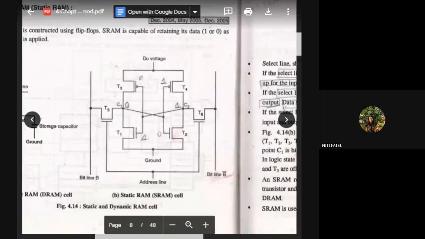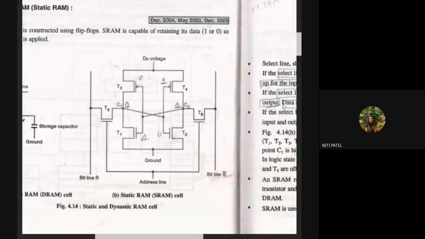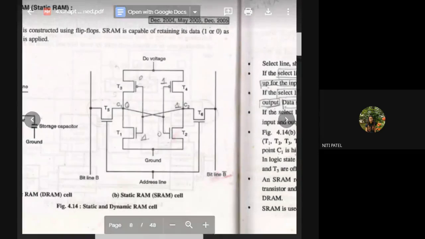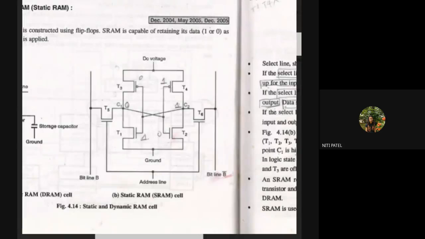Can you see a cross? Yes, ma'am. हाँ, ग्राउंड के ऊपर जो क्रॉस बना है, why it is called as cross couple? Because they are connected in a cross way. That means they are individually also connected, but they are connected in a cross way also. Okay, now let us see that if C1 is low, see the C1 and C2 can turn high and low depending upon the input. ठीक है, अगर वो लो है तो क्या इफेक्ट हो रहा है, अगर हाई है तो क्या इफेक्ट हो रहा है, that we are going to see now.